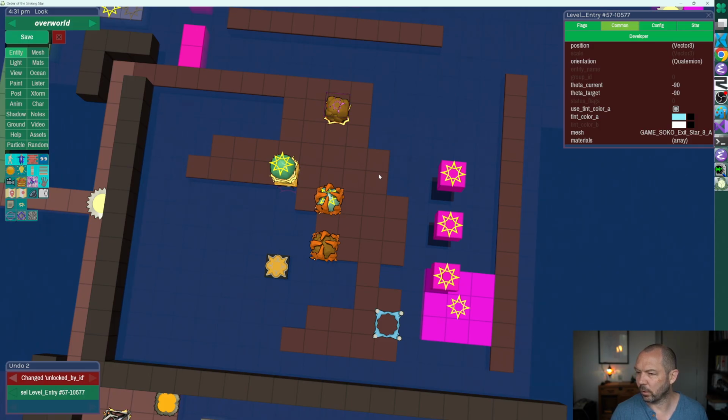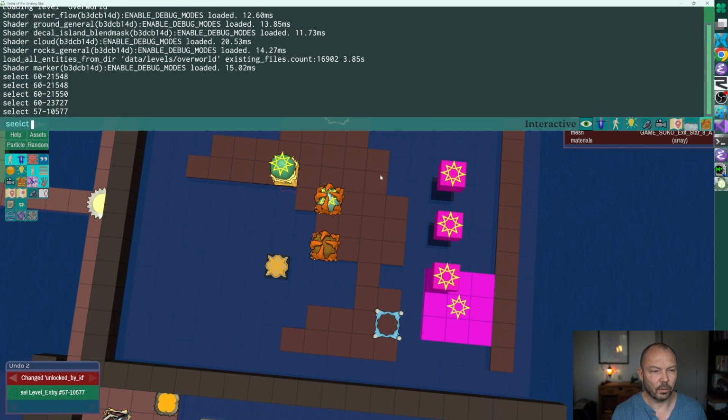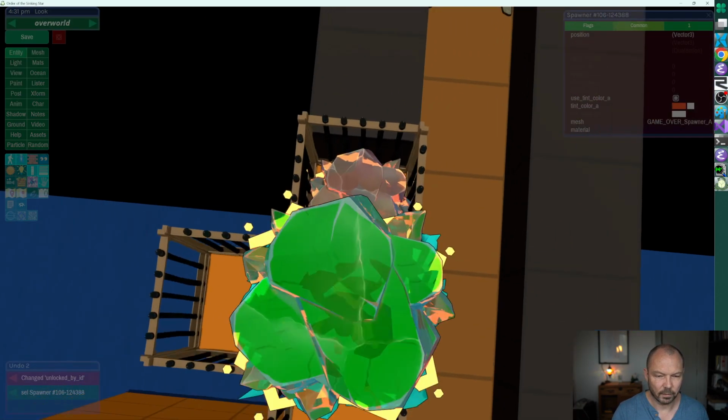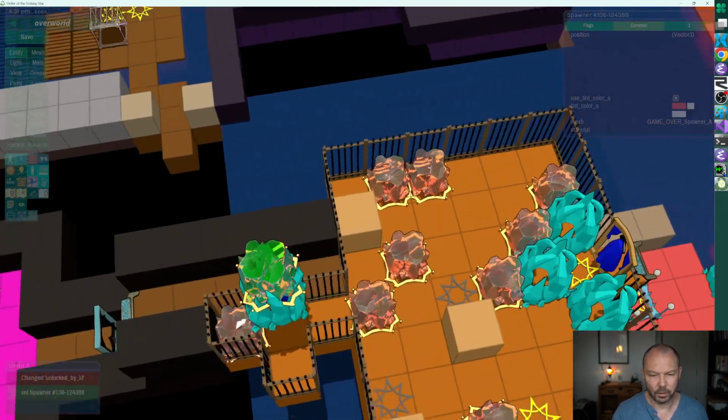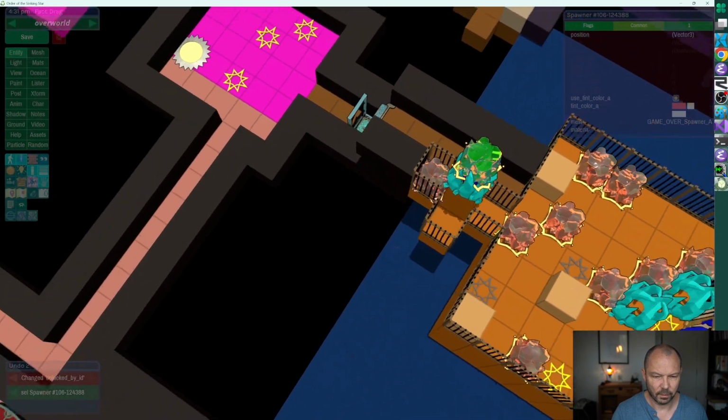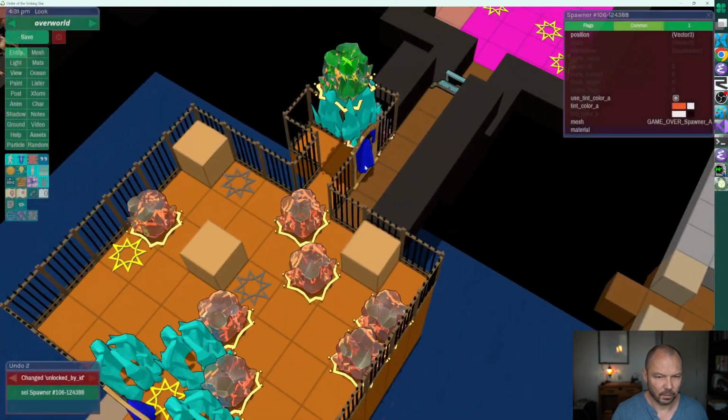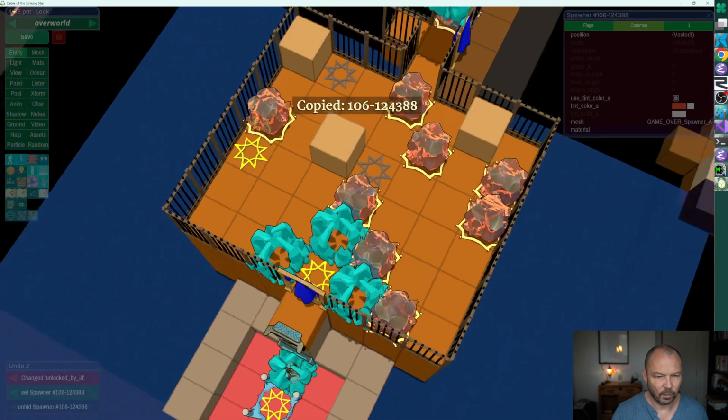That one's on, okay. Now this one looks like a mistake. God, these numbers are getting big. So here, this spawner got skipped.